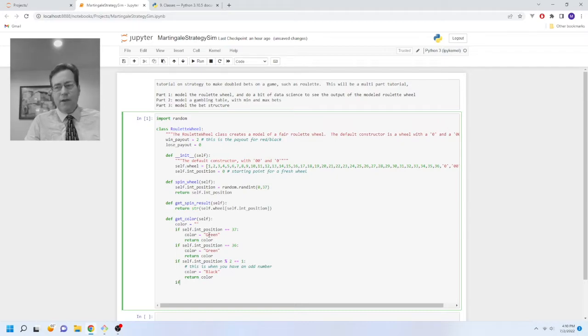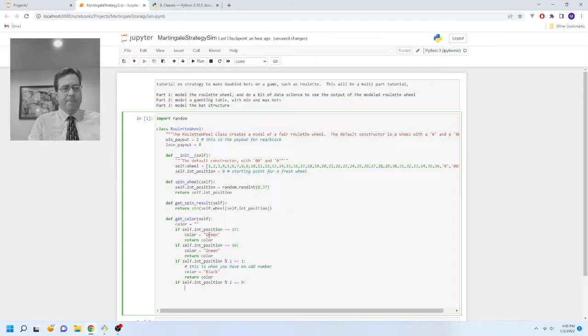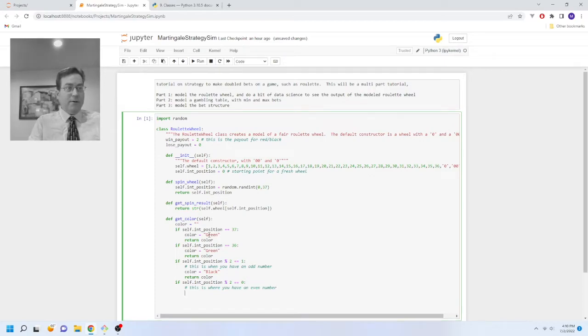And the last case, if int_position modulo 2 is equal to 0, and this is where you have an even number. If you divide something by 2 and you get a remainder of 0, you've got an even number, right?